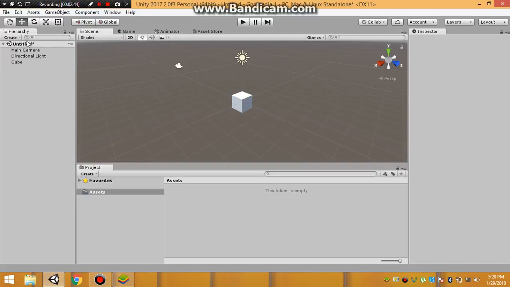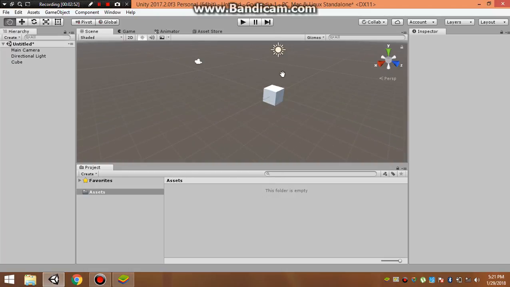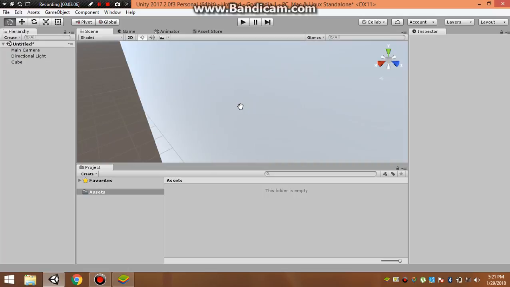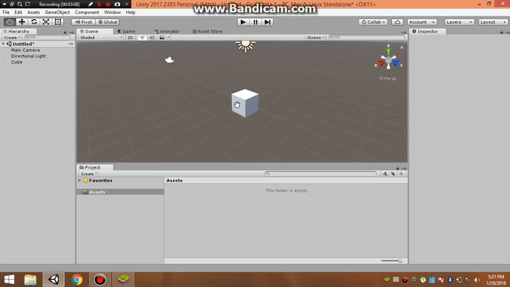Now we will see what the first button will do. Now let us click here. We can move the Unity scene with this button like this. We can move our scene here and there by this button. This is very useful to set up our camera and our game system to help us make our game more attractive.